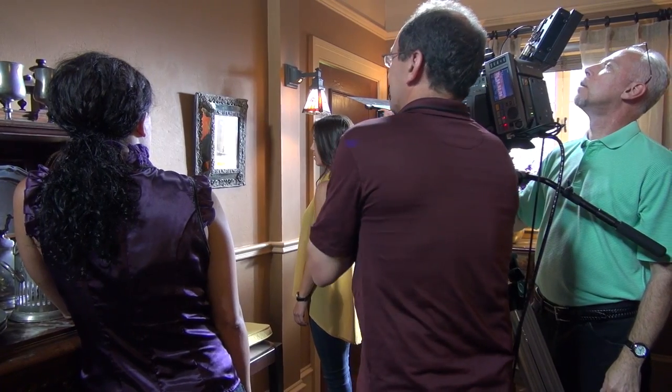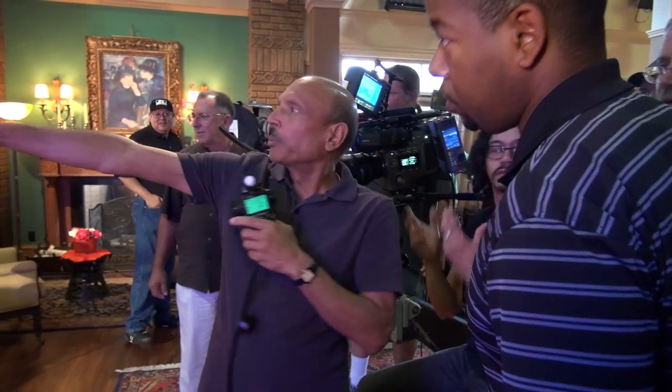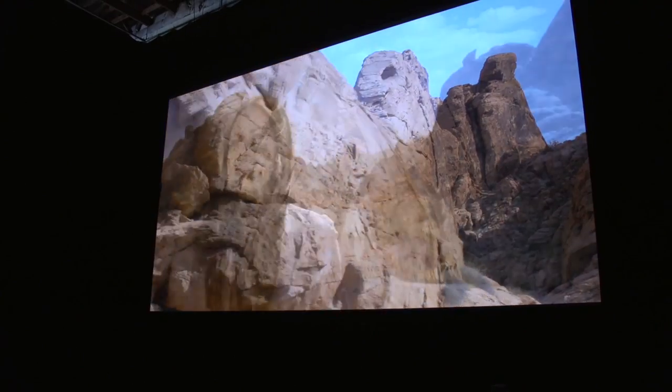Another important aspect is to set up training classes so that people can come in — cinematographers, first assistants, DITs, producers, directors, anyone in the production process — to get hands-on experience, understand both theoretically and practically what's involved with capturing these kinds of images. These training classes provide both a theoretical understanding, a presentation of all the camera's attributes, and a hands-on experience so you have that visceral connection with actually creating images and seeing how they work through the entire workflow, all the way to the final projected image as it would be in a DI suite with 4K projection.